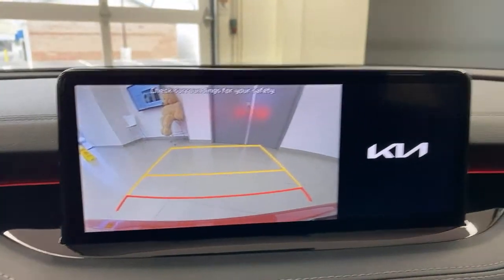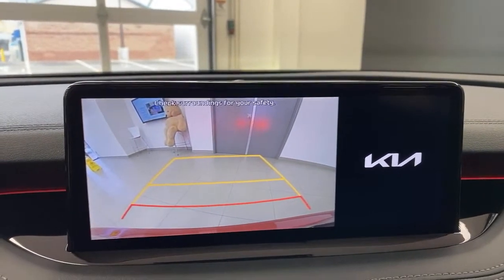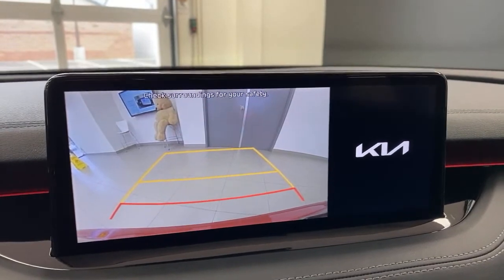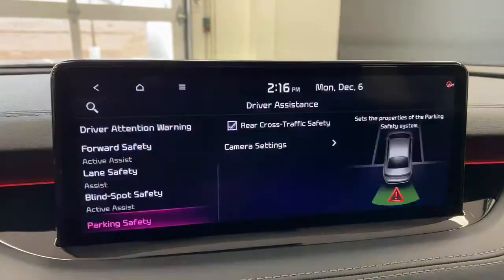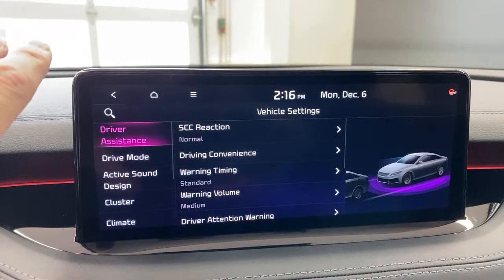Again, the GT Limited used to have a 360 camera. Now the GT Limited just has the backup camera, and you have to go to the GT Elite or the Scorpion Edition to get that 360 camera. So perfectly good backup camera here, but on this particular model, you don't have the 360 camera. And again, if you want a Stinger and you're all about performance, I don't know that you need to go to the GT Elite. You're adding luxuries, but no more performance there. And this one, it works quite fine the way it is. So let's turn that off. So a lot of stuff in here that you can switch through. And again, this 10¼-inch screen is really good.